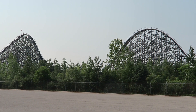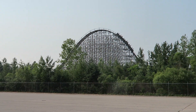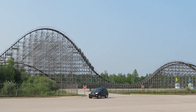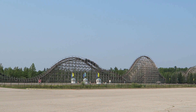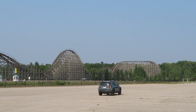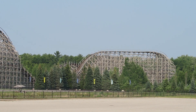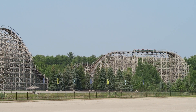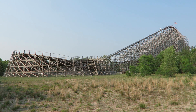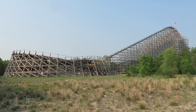Shivering Timbers is the unquestioned star of the park. This Custom Coaster International creation is one of the best wooden coasters ever. It looks like a hyper coaster with its towering camelbacks and endless series of airtime hills, and it makes one heck of an impression as you drive into the parking lot. The biggest strength of Shivering Timbers is its length — it has nearly one mile of track and roughly 90 seconds of prime ride time. Shivering Timbers is an airtime machine start to finish, and you also have some strong laterals on the far turnaround and helix finale for good measure. This ride hasn't gotten as much attention in recent years, but the ride is running smoothly.